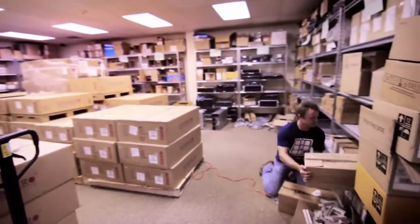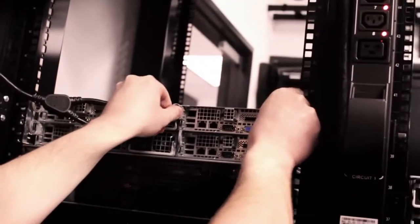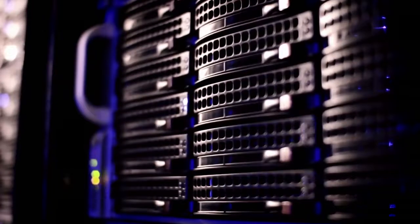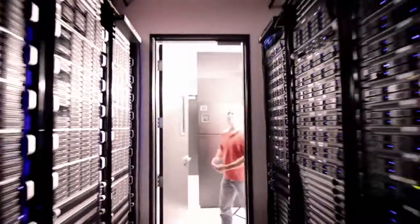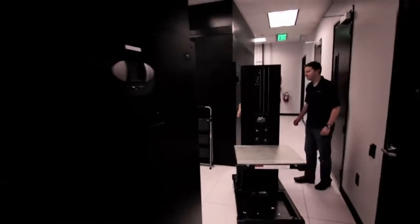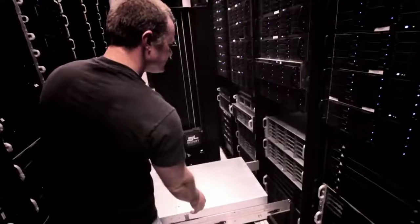We don't let the grass grow under our feet here in terms of old hardware. The hardware's moved out. We're constantly upgrading. And again, the customer gets to take advantage of that. We've also made our platform work well with every open source software out there, WordPress, Drupal, Joomla, and to create a system that works and scales to now millions of websites, trillions of hits.